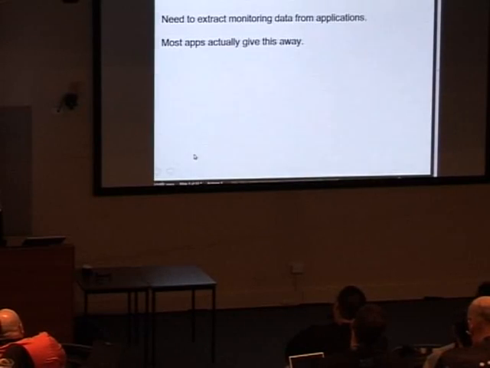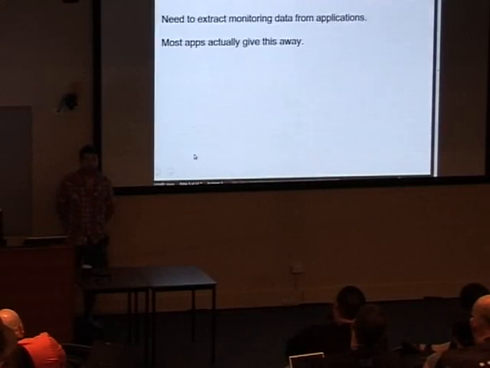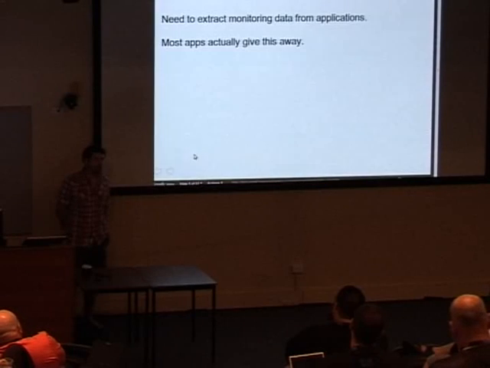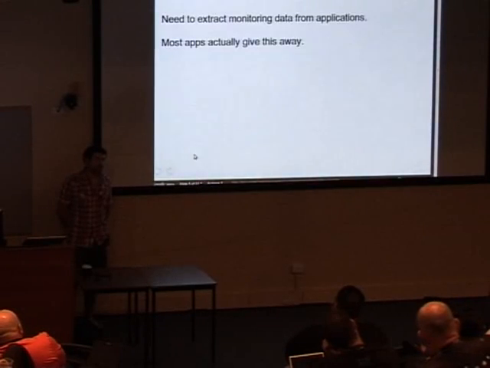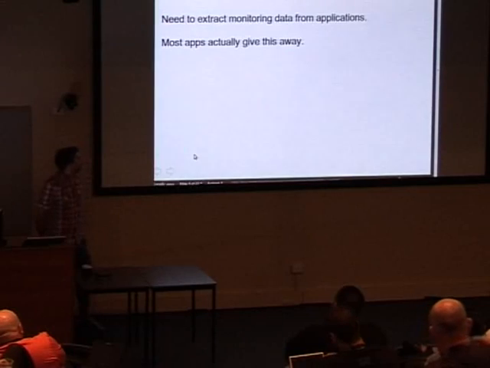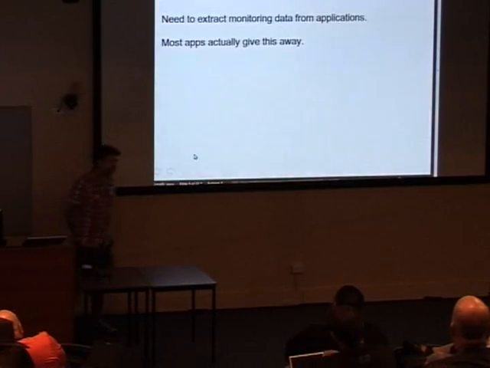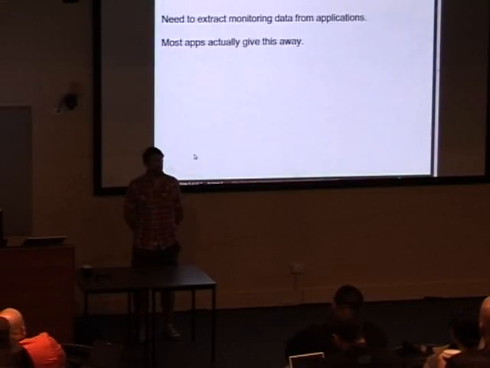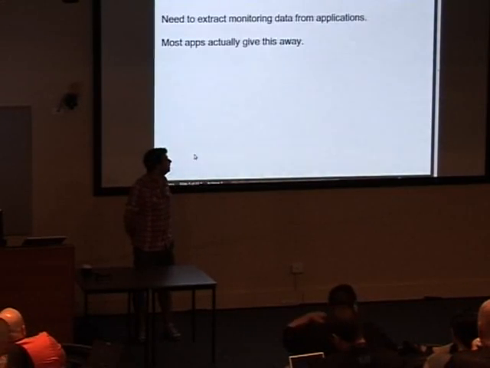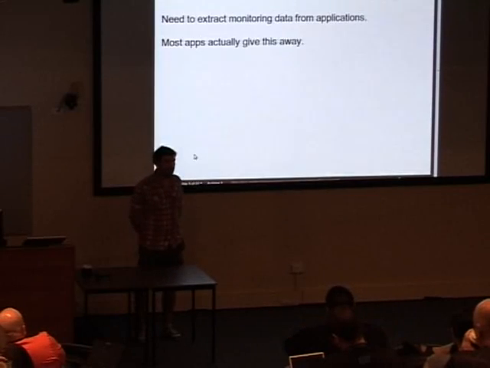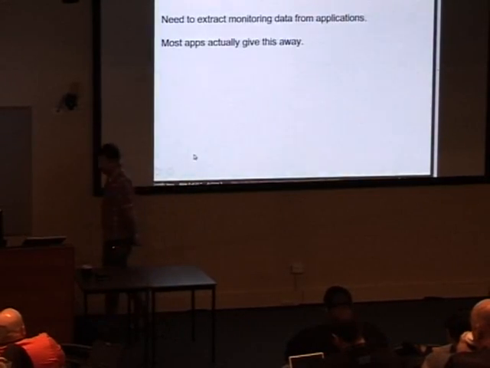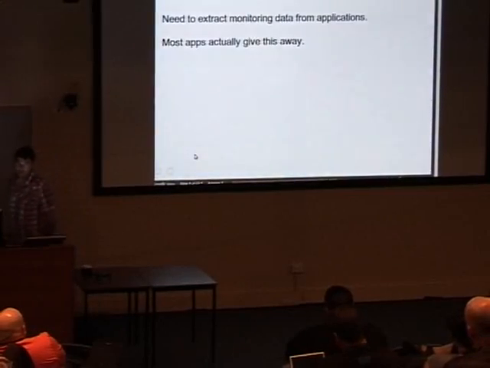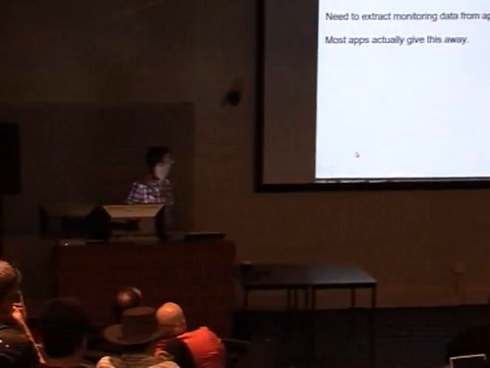It's a white box monitoring system, so the applications give as much information as they can, as opposed to a black box where, say, Nagios checks probe a thing and then figure out if it's succeeding or failing, because you have no knowledge of the internal state of the system. White box monitoring, on the other hand, is where you actually get to inspect the internal state of the application. So you get to know how many queries it served and how many errors it's currently having or has had so far.